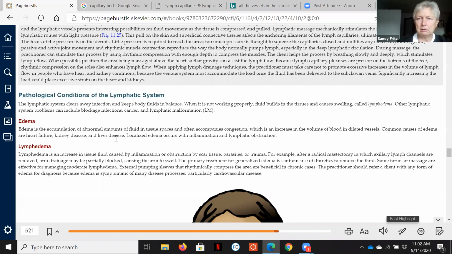Also, edema swelling is part of the normal inflammatory response. And the increased fluid dilutes some of the metabolic waste from an injury and keeps the dead tissue from the injury. It helps move it away, washes it away. But that also can be persistent, or it can be hormonal related or whatever.